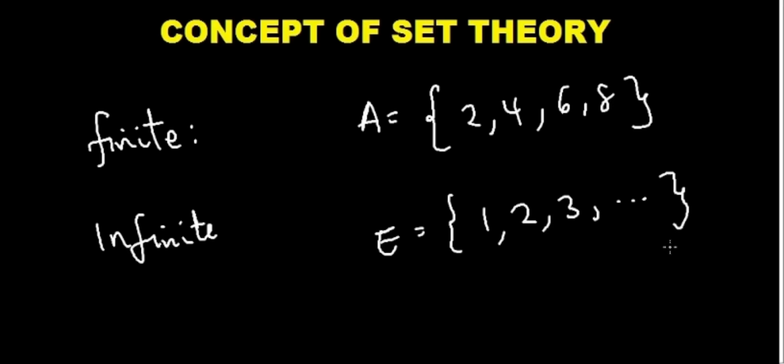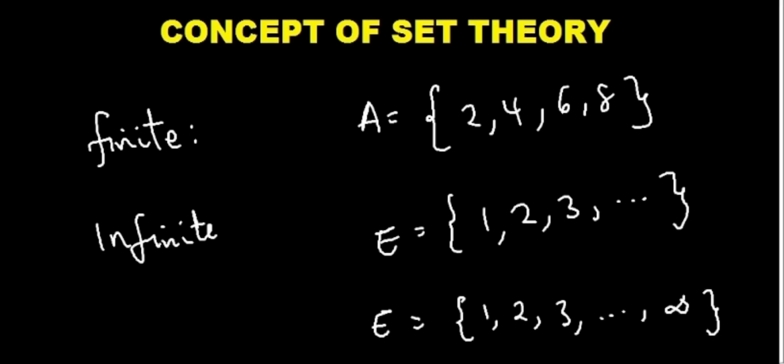Most of the time, in some textbooks, let me say I have E, they write it as 1, 2, 3 dots, and some can even write it to this infinity. This symbol shows infinity. Now, some of you must have misinterpreted this symbol to be a number. It's not actually a number, it's just a representation of the fact that there are still more to what you are saying. It's not a particular figure. So it's just a representation of continuity, no ending.